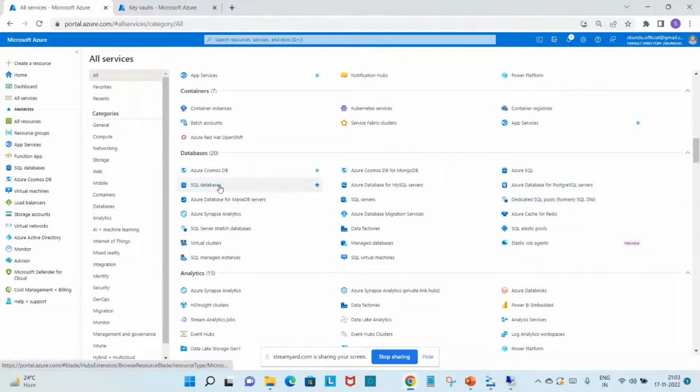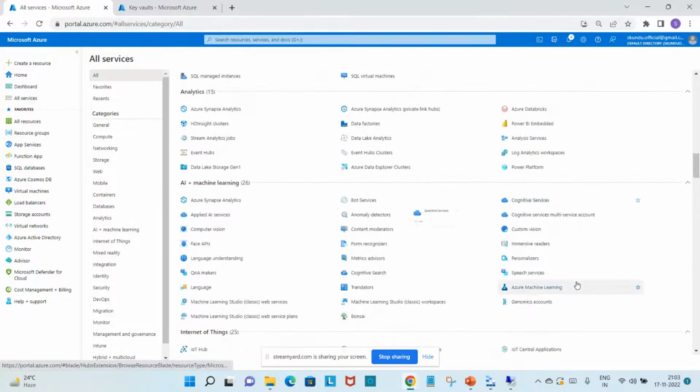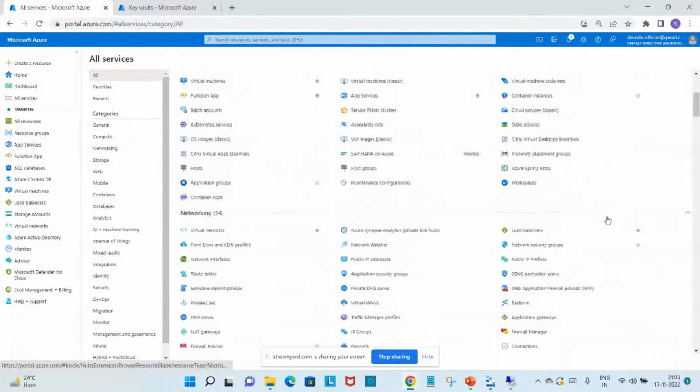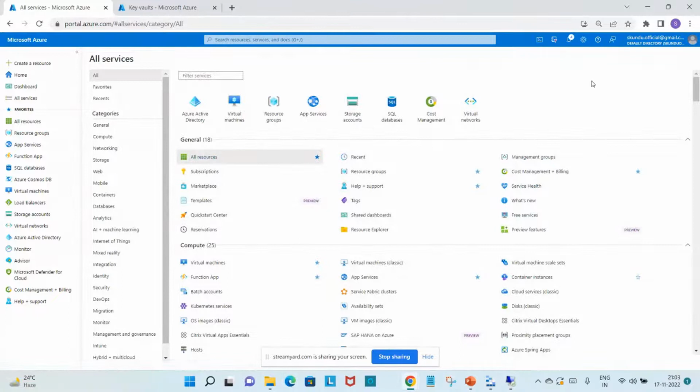So you take SQL database because you are already working in SQL. In this way you can understand better which thing you need to take up first to relate the on premise thing with the cloud, right? So these things you can scroll and check which are the things you need to understand. But my suggestion is, first go through AZ-900 and all those services which are used there. You first need to understand these are the services I need to know, and then you understand which services you need to know in detail. In this manner you can at least start, but you should start. That is my suggestion.